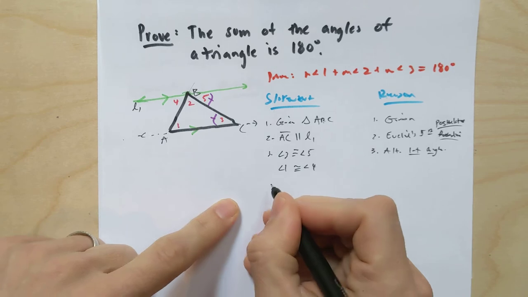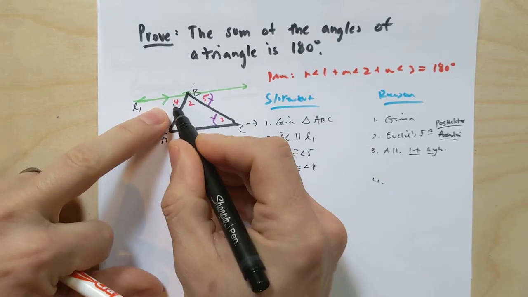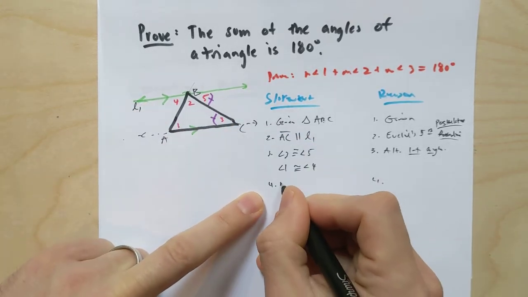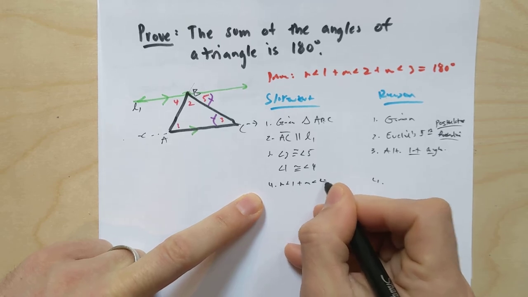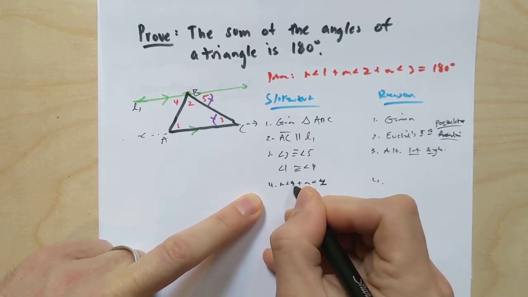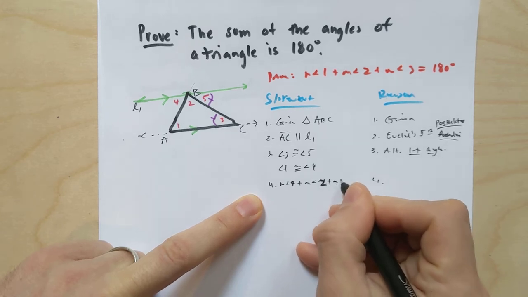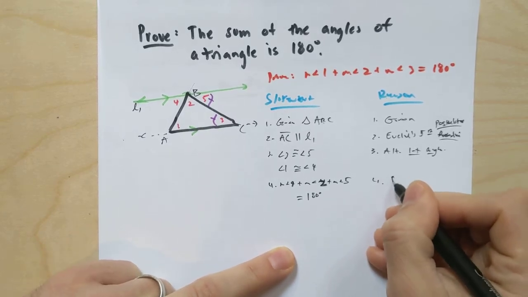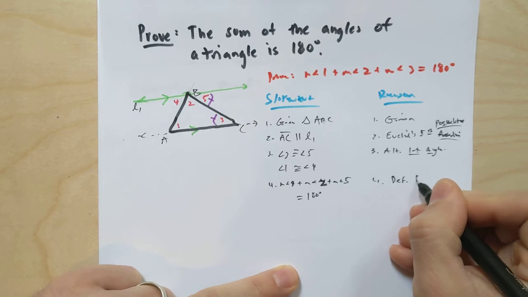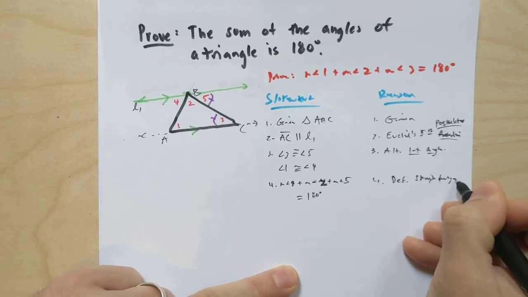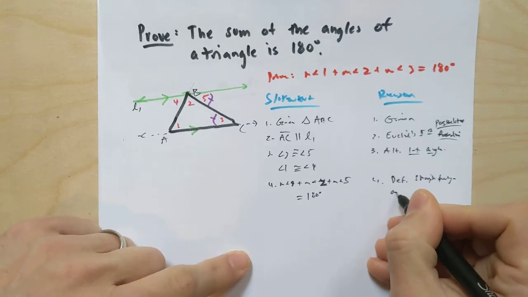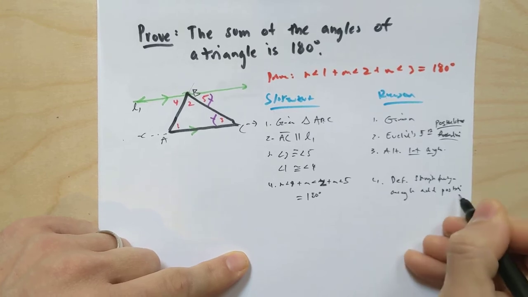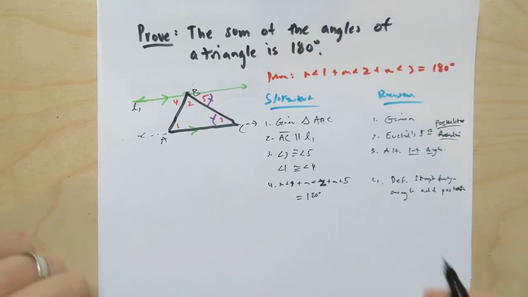So that's nice. Now, what's another fact that I notice here? Well, I notice that 4, 2, and 5 all combine together to make a single straight angle. I know that the measure of angle 1 plus the measure of angle 4 plus the measure of angle 2 plus the measure of angle 5, they all have to add up to 180 degrees because they form the definition of a straight angle. They all combine together to be a straight angle, and I could use the angle addition postulate, that you can always add angles up. That's called the angle addition postulate.